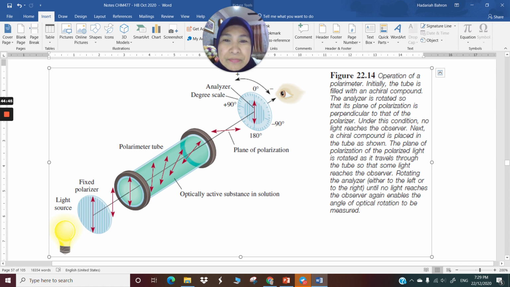So chiral molecules can rotate plane polarized light. If you want to test for chirality, you put your solution into this, and if your plane of polarized light is rotated, then you know it is a chiral molecule. If it doesn't get rotated, then it is not a chiral molecule. It is chiral when the mirror images are non-superimposable. It is not chiral when the mirror images are superimposable.